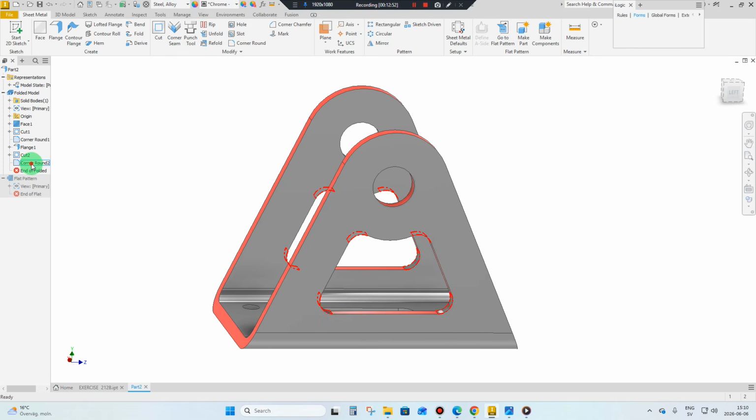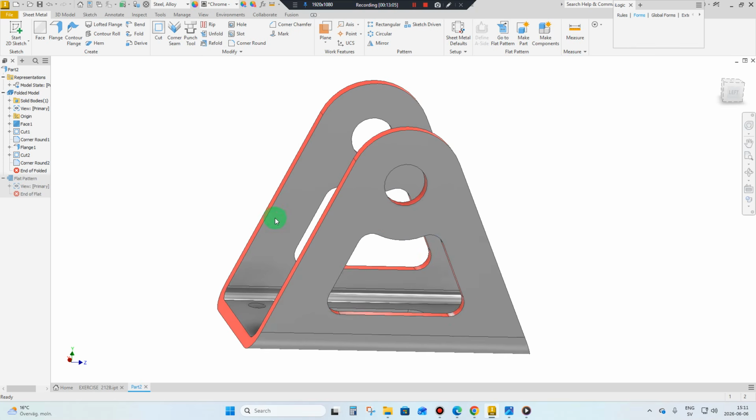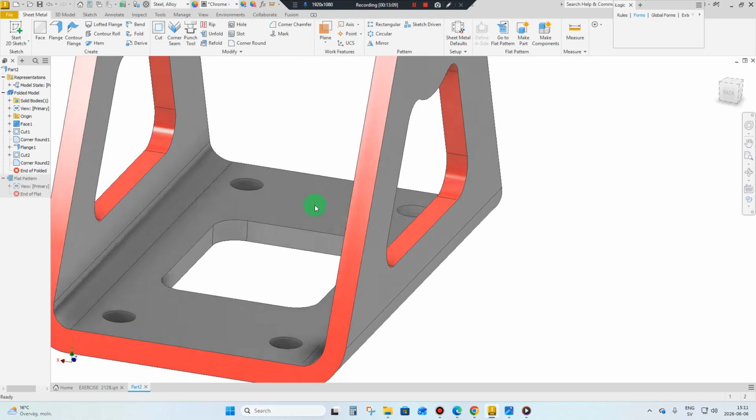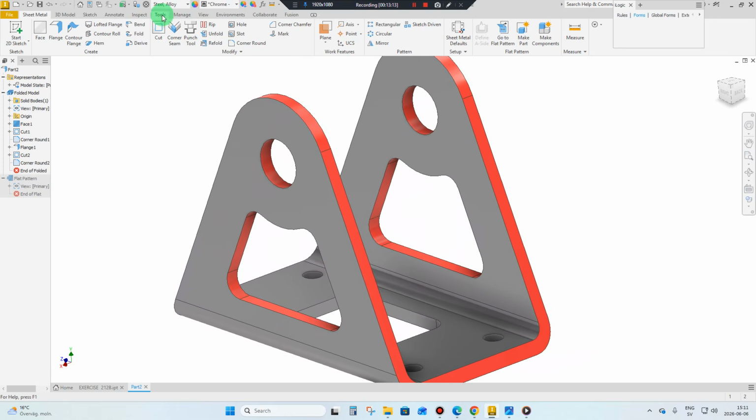Again select this corner round and assign color. Perfect.